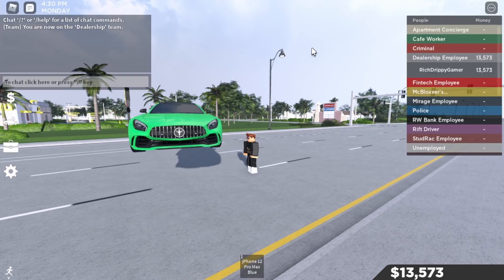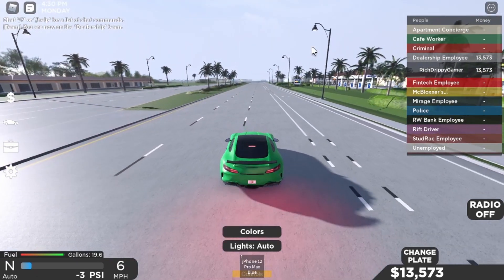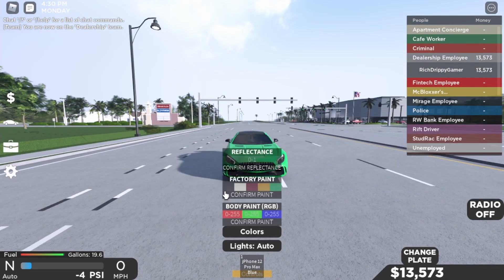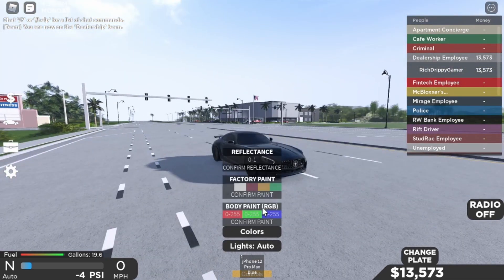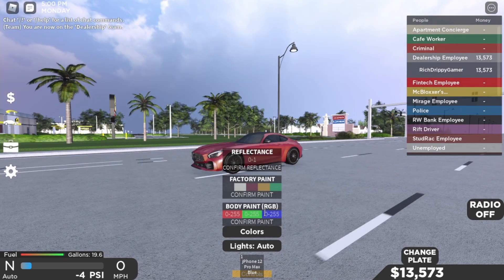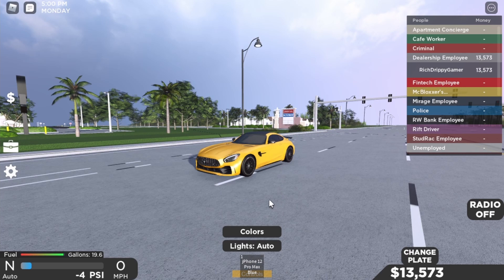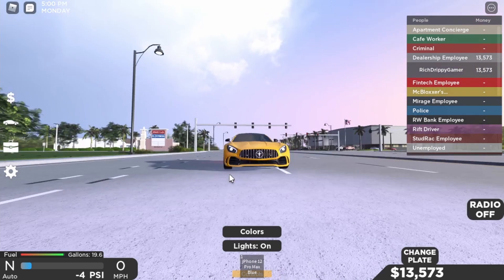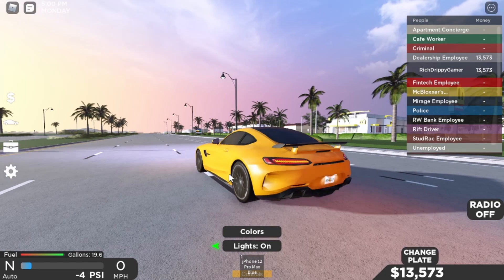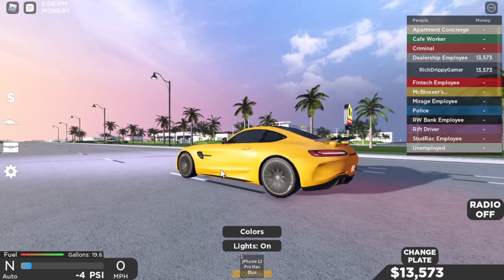Then we got the Mercedes which I also bought. I didn't really like this car before the remodel, but the remodel made it really good — it looks way better, look at the grill and the sides. Here are the colors: black looks really aggressive, the white is literally the nicest white ever, red — not much of a fan of red on this car — and yellow which I think is a new color. Here are the lights, blinkers, brake lights, and reverse lights.